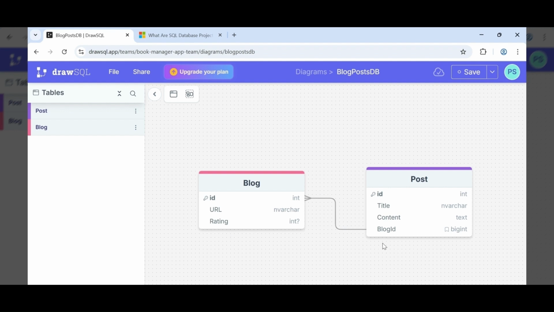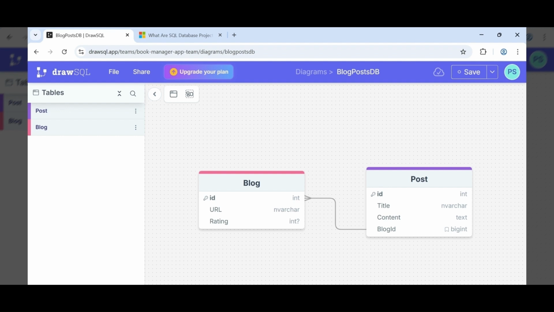The blog ID is the foreign key from the blog table. So a blog can have multiple posts. It's like a one to many relationship. So this simple database with two tables, let's see how easy it is to create using SQL Server Database Project.